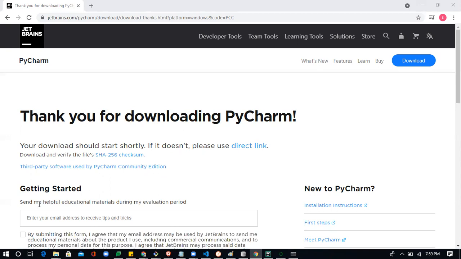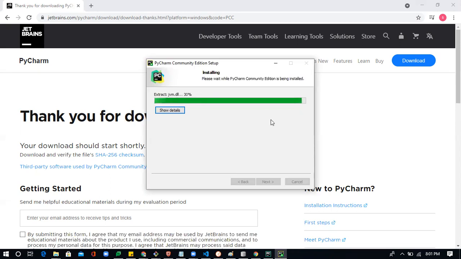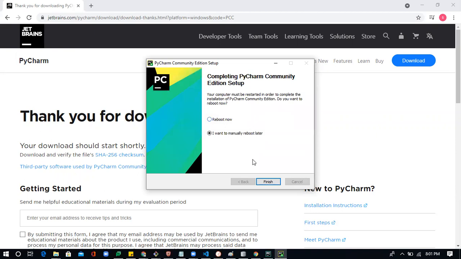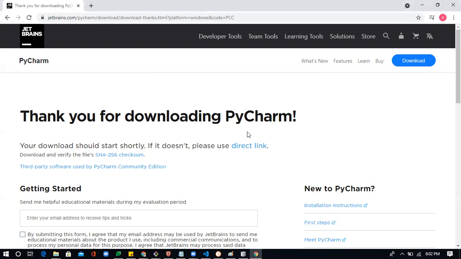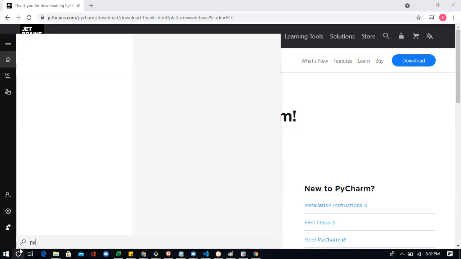Now what we'll be doing is installing this. See, it has been installed successfully. You can click on reboot now. For now, I'm clicking I'll reboot later. So yeah, PyCharm has been installed successfully. Just to check whether it is working fine, we go to PyCharm.